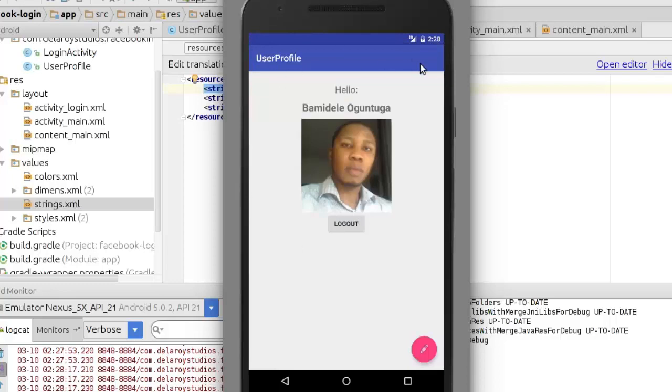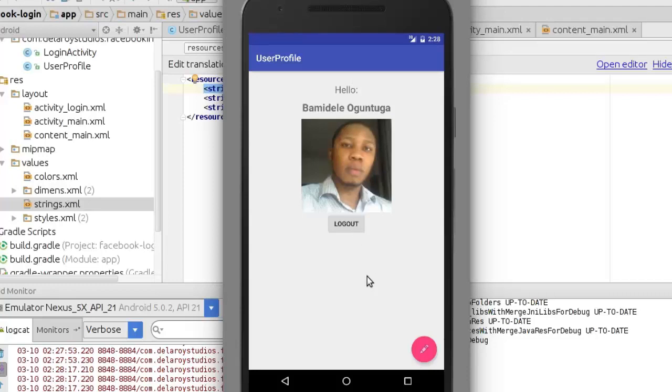But the main focus is the user profile, whereby I have my name, my picture, and the ability to log out. So you can integrate the Facebook login system into your application, and this particular page can be the activity page of your app, and you have the ability to also log out of the system. So you're not just stuck on a page.